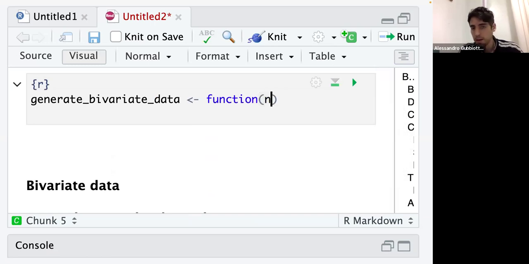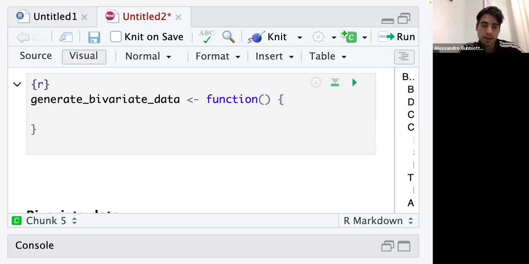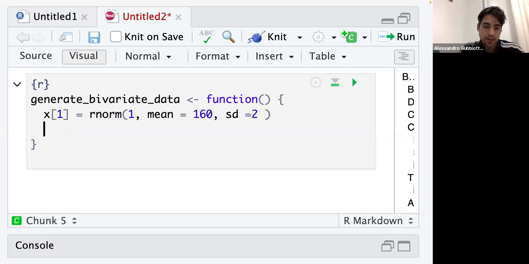It takes no input and it returns a vector where x1 is a normal of mean 160, say, standard deviation 2, and x2 is an exponential of rate 1 plus x1, let's say.